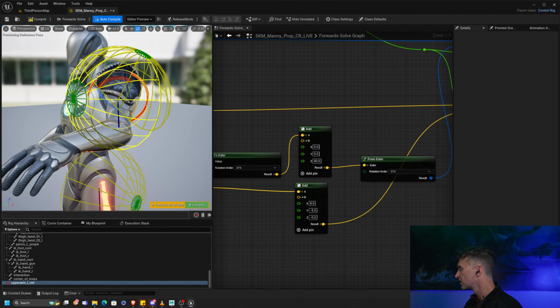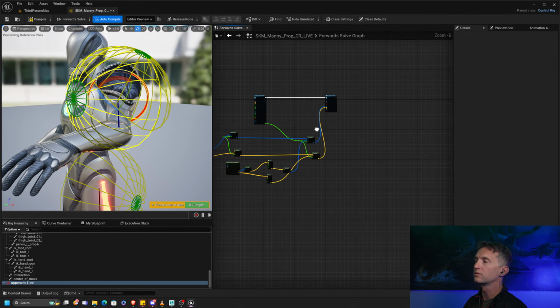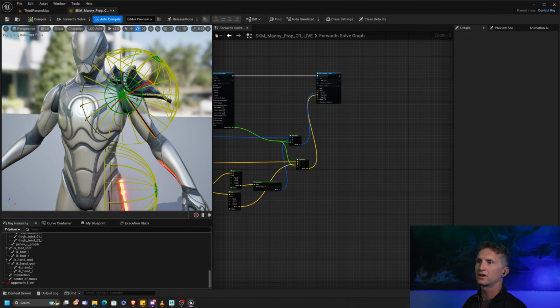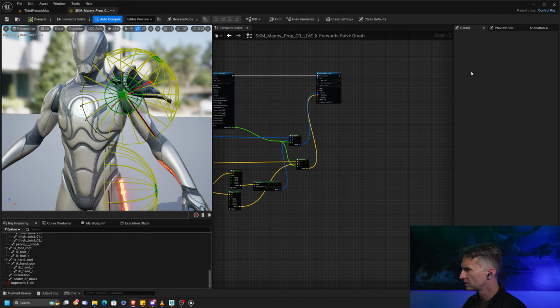How much time do we have? We have 12 minutes. We have one more region we're going to do, so we're basically going to daisy chain on this one more set of interpolations and additions for when our arm is down. Because if we compile, this looks kind of weird with this pauldron just hanging out up here. And because we can do these interpolations, we're going to keep going.